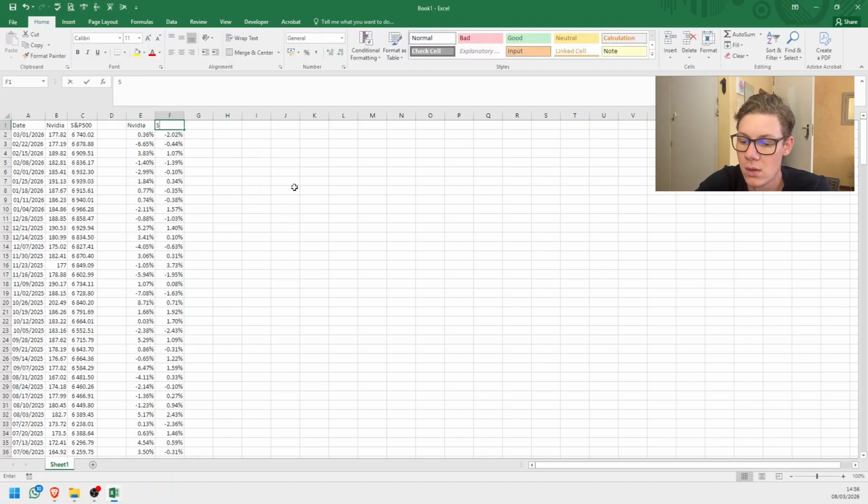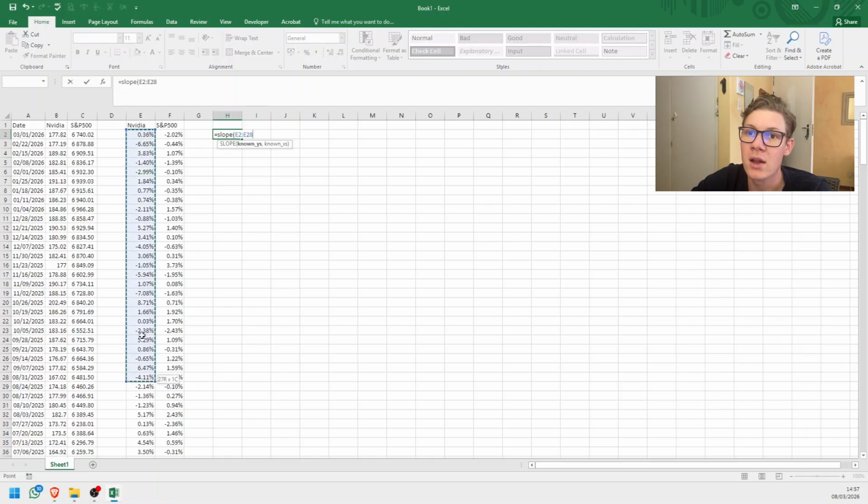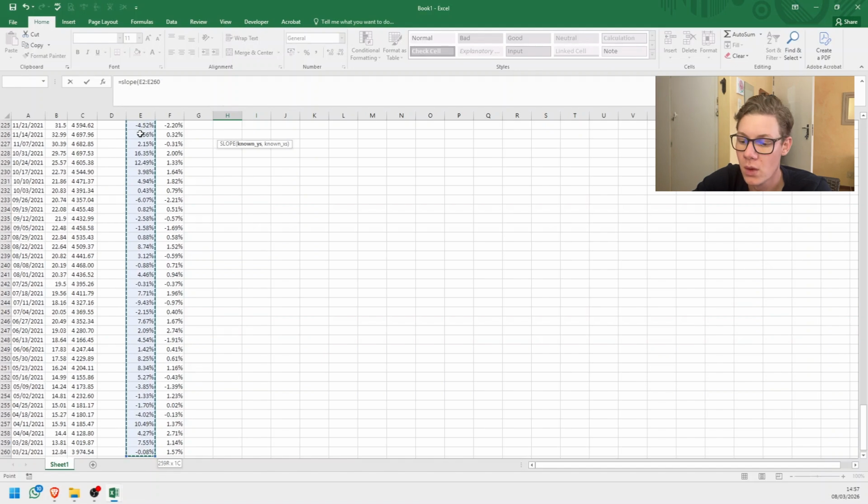And the formula we're going to use for this one to calculate the beta is the slope formula. So we can go equals slope, open brackets, and your known y value, and then we'll do our known x value. So in this instance, our known y value is the share that we're looking at, which is NVIDIA. So in this section here, we want to put all the share price. The simple way to do this, we can drag it down all the way like that. But if you want, you go Control Shift and you press your down arrow and it'll take you all the way to the bottom.